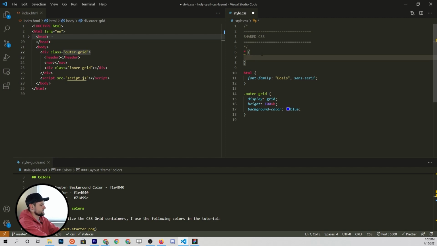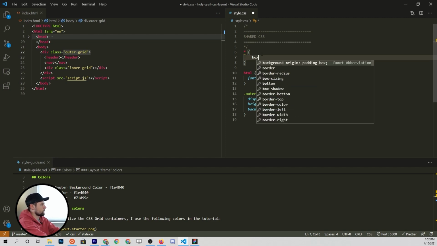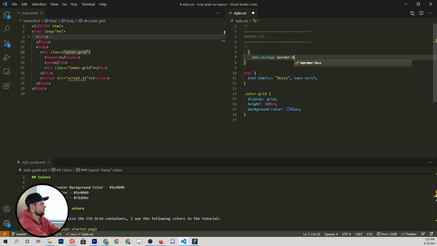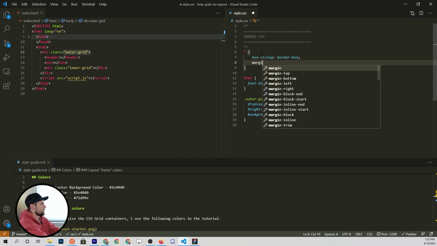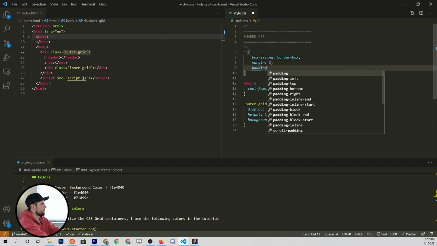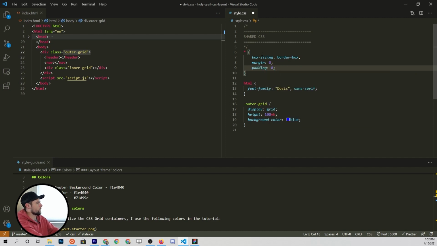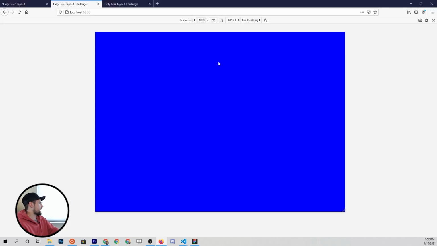And we will do our CSS reset, which is going to set the box sizing to border box. We will set the margin to 0 and the padding to 0. When we hit save and come back, there's no more white space around this. There's no scroll bar because we have this grid container taking up the entire height of the screen, and it's by default going to span the entire width of the screen as well.